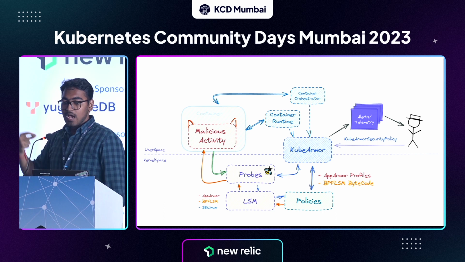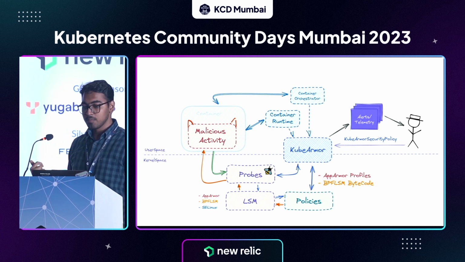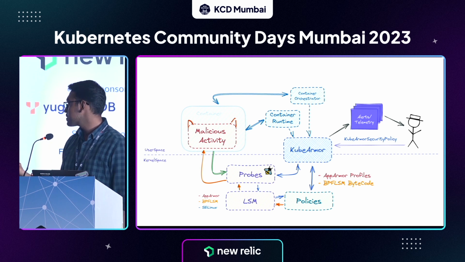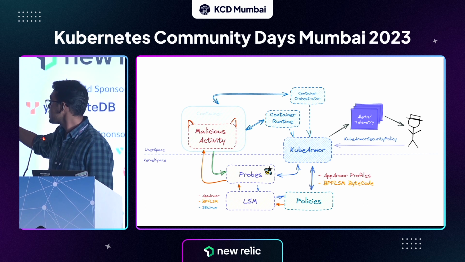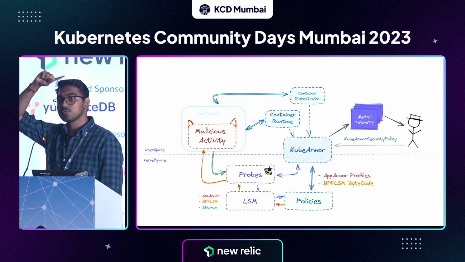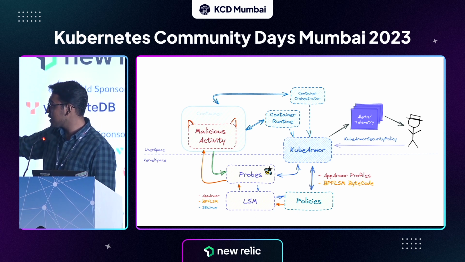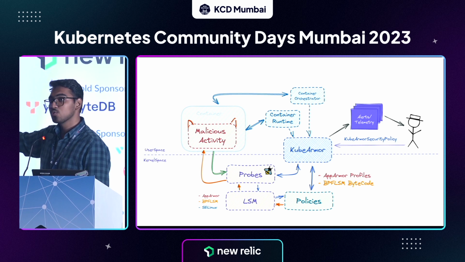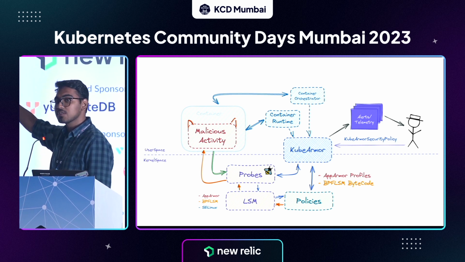Once we receive, I will show you a demo example policy in our demo a few minutes later. But what happens is when KubeArmor receives the alert policies, it converts it into the AppArmor profile which we discussed earlier. But now, once the enforcement is being done by the LSM here, KubeArmor listens to eBPF probes to help us with the activity with context.